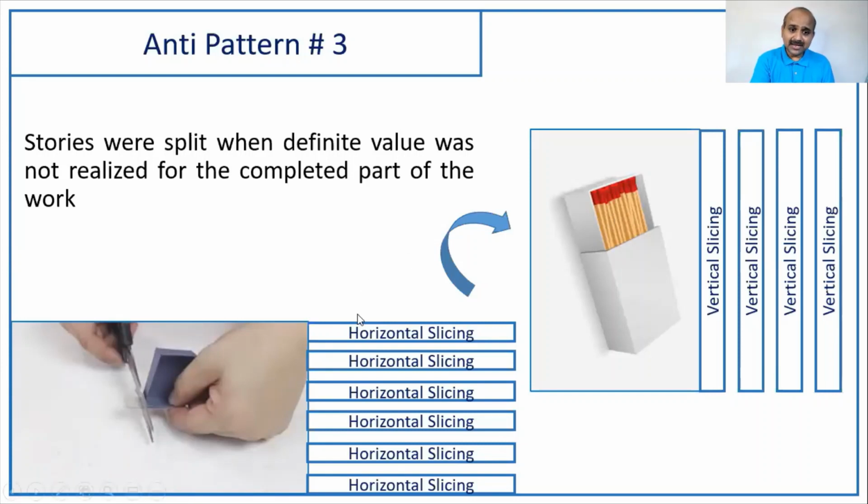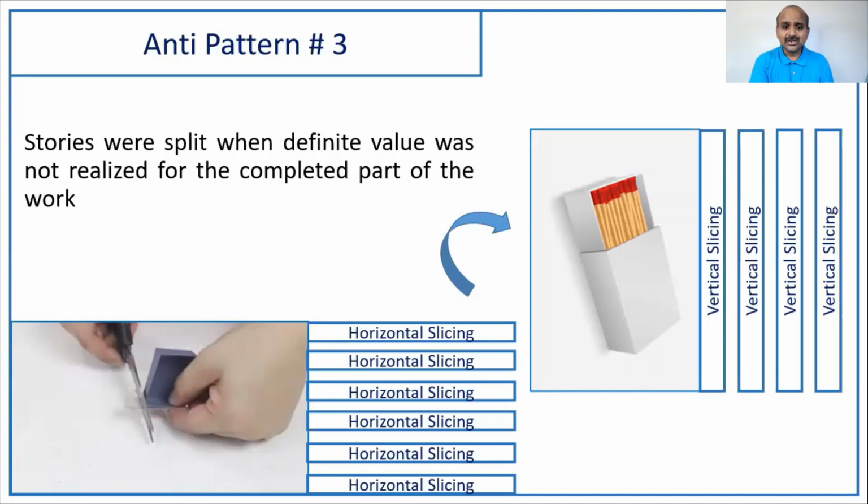So the team completes some increment which does not bring any value to the product owner. And then the team says, because I've completed this, I want to split it and realize the story points for it. For example, out of 13 story points, because I've completed this much, I want to claim 3 story points. But okay, 3 story points, what is the value you brought here? I'm not able to realize it. See, you have to look from the product owner lens, the stakeholder lens, not from the technical lens.